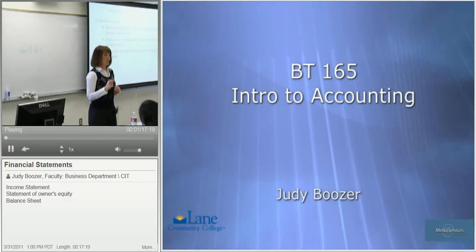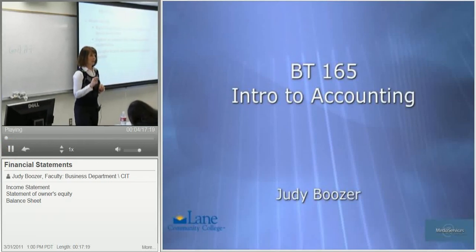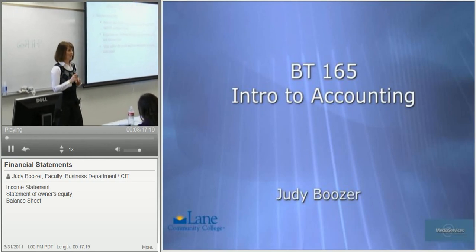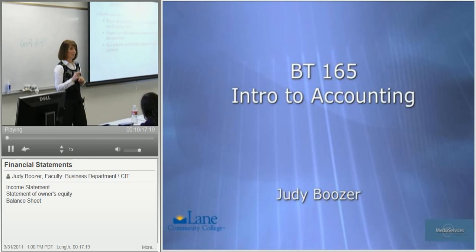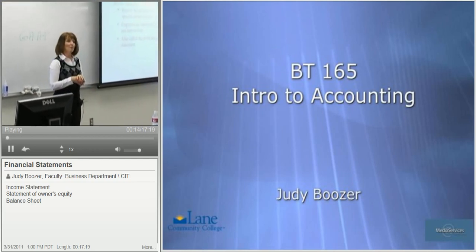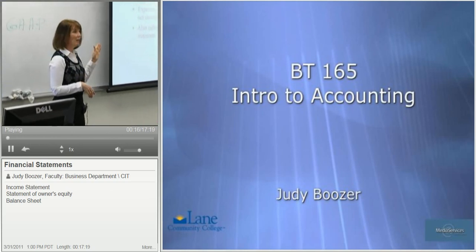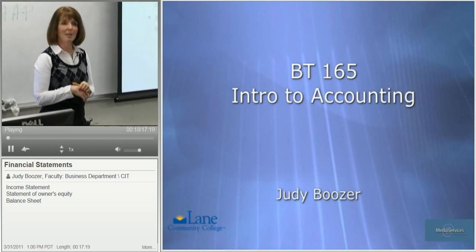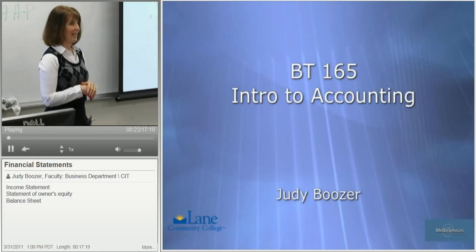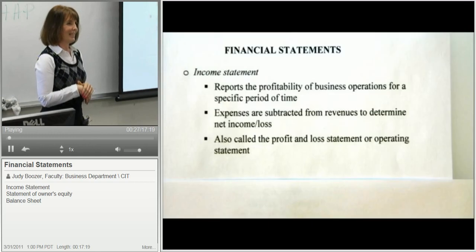Now we're going to talk about financial statements. Those are those reports that are done at the end of any given period for a business. And the first one we're going to talk about is always the first one that's compiled, and that's called an income statement. Based on that name, I bet you can guess what goes on an income statement.